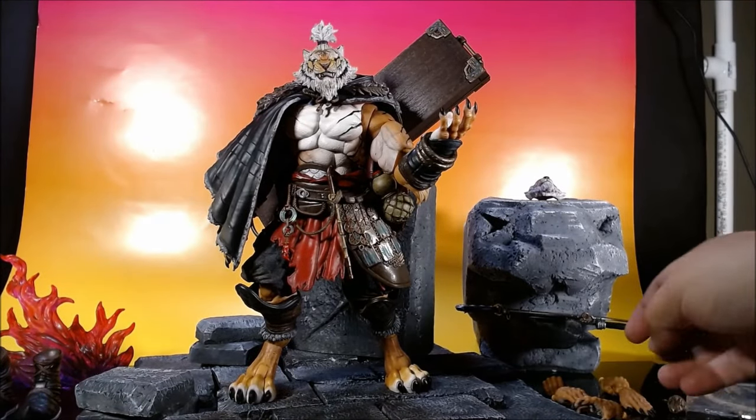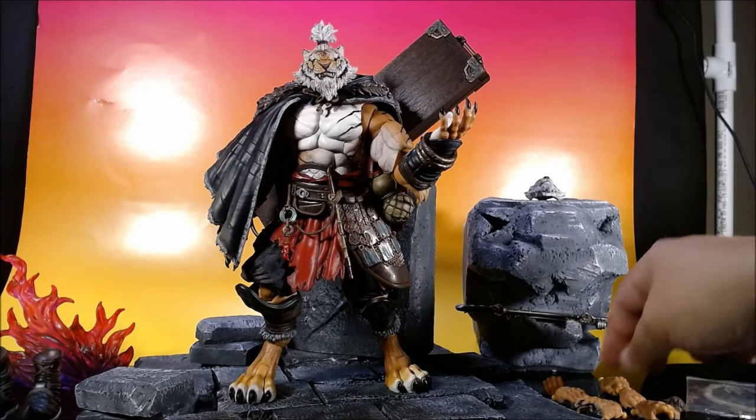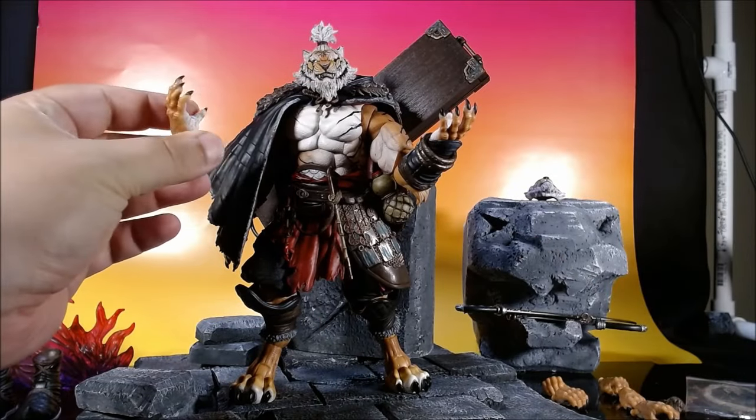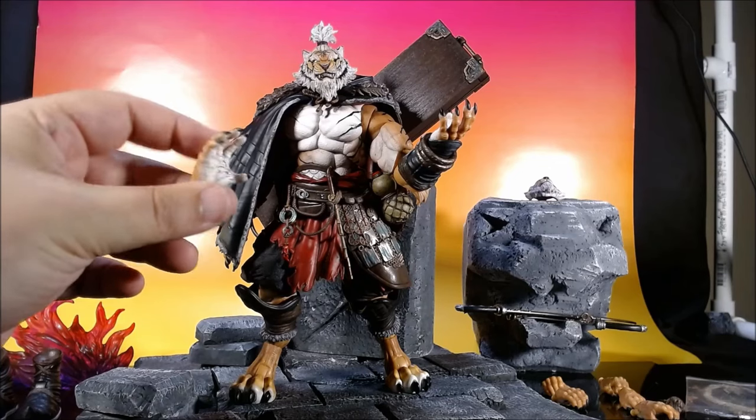Hands. We do have a nice selection of them. He also has a second open hand, which is pretty neat. The claws, very well done.